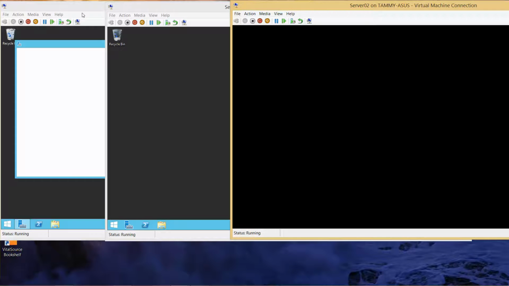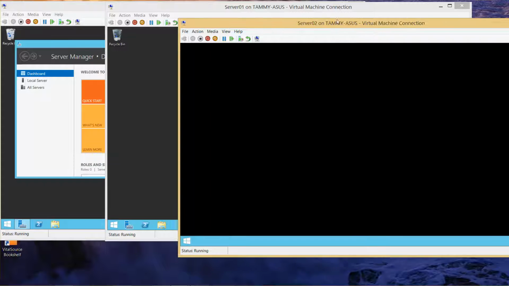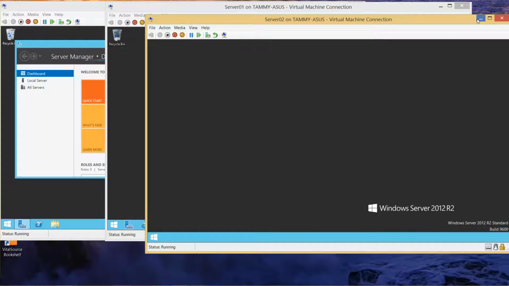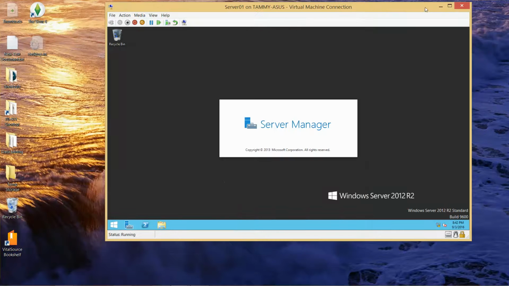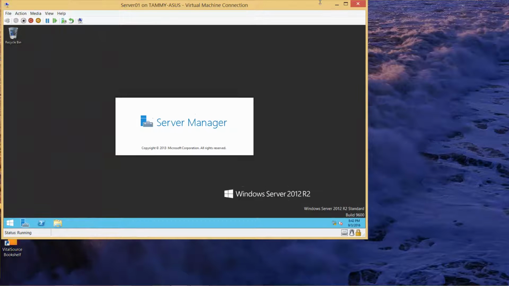Alright, so we are going to start with Server 1. I'm going to go ahead and minimize Server 2 and the domain controller.